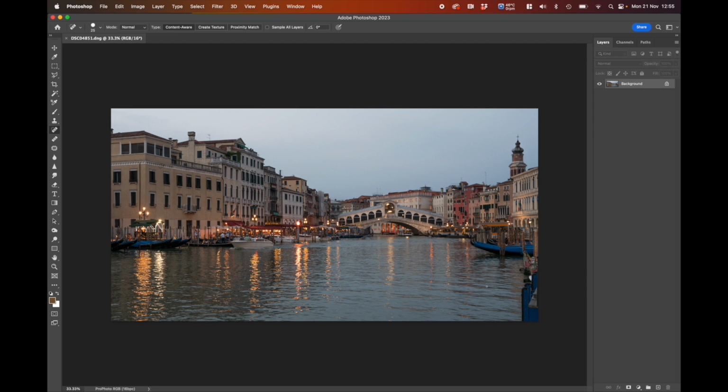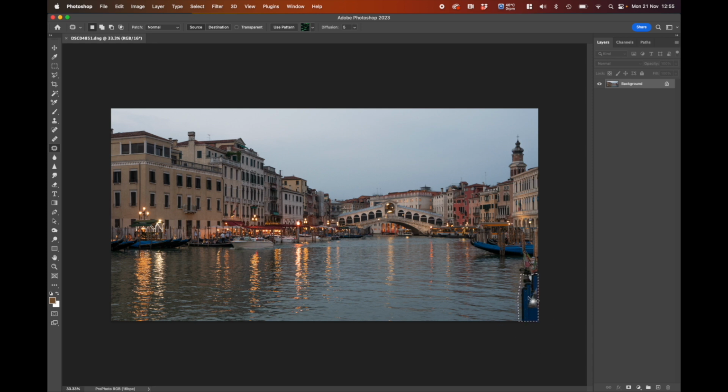Let's start off down here. Now a great tool for taking out whole areas is the patch tool. Now you can find it behind the spot healing tool. If you right click on the spot healing tool, you will find it. I tend to separate my tools out because I like to keep them separate there. They're easy to access. So we want to draw around the area that we want to remove. So I'm just going to cut through there, draw around the outside of that, and then just come up here and join that back up.